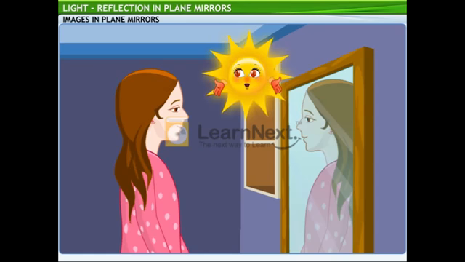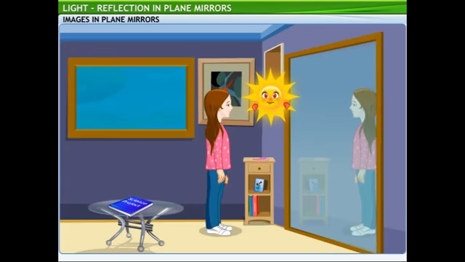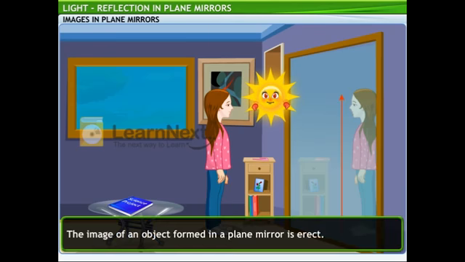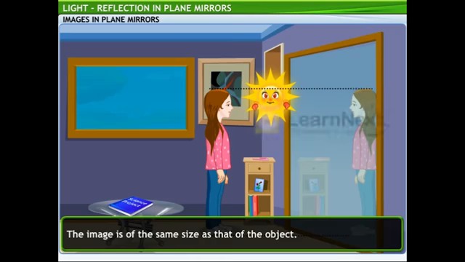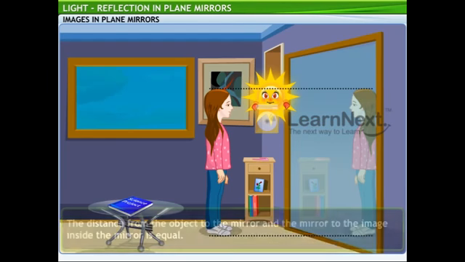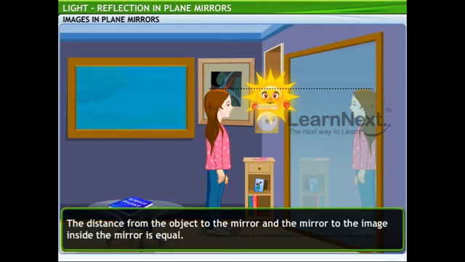Well, try observing your own image to begin with. What do you mean? When you look into the mirror, is your image erect or upside down? Erect of course. How about the size of your image? Looks the same size as me. Also, at the same distance from the mirror. Yes, that's right.